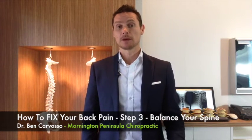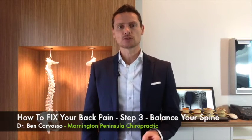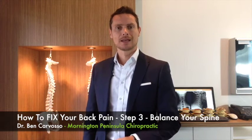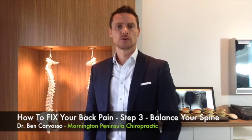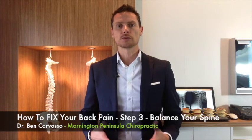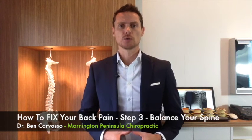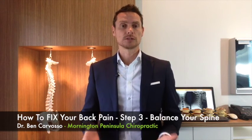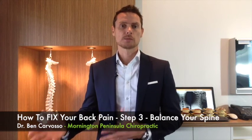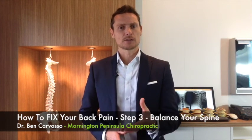So have a think about that, whether there's maybe a few extra kilos that you could drop, because the extra kilos that you carry put extra load on those joints, and sustained load on those joints will cause them to become damaged and increase the chance that you'll feel or experience pain. But importantly, long-term, potentially cause dangerous and damaging spinal degeneration and long-term spinal breakdown. So balance those discs, minimise the load.